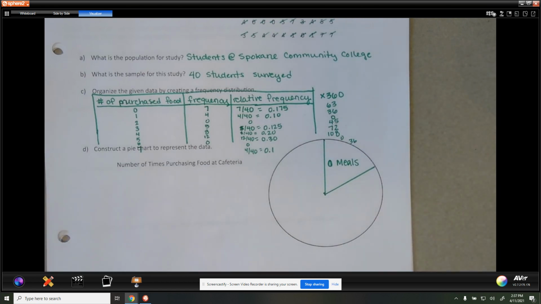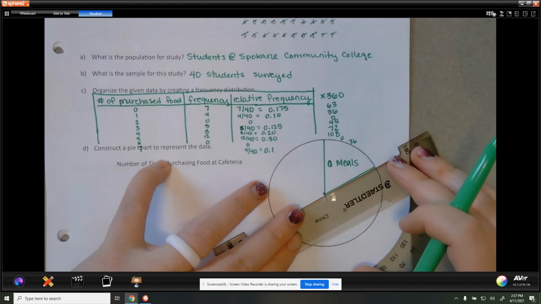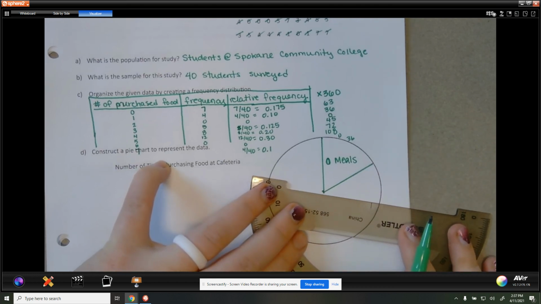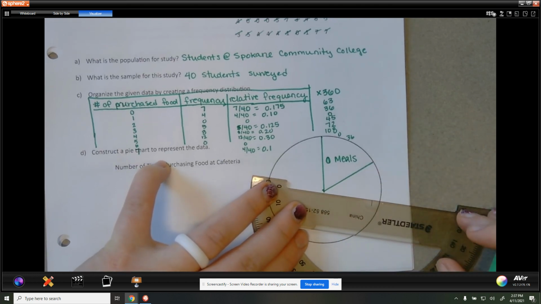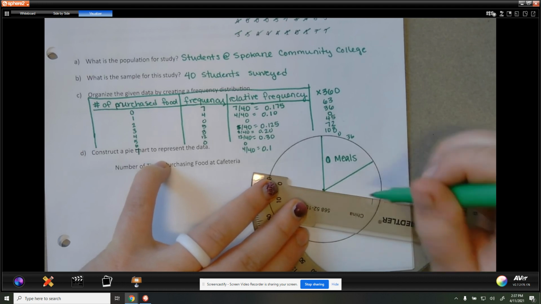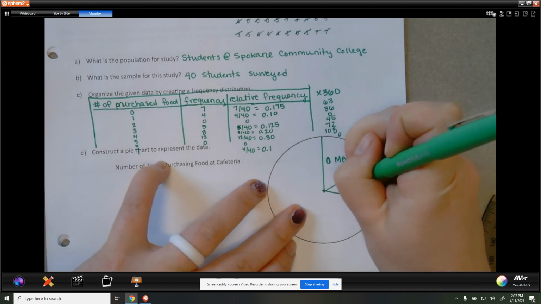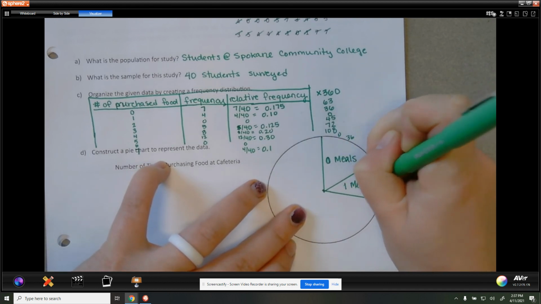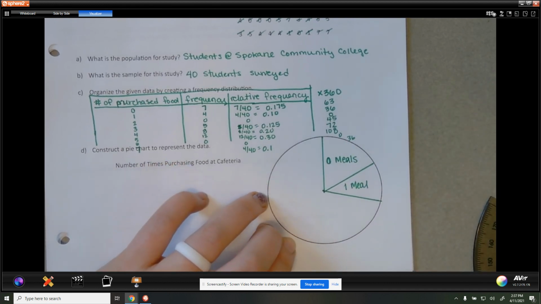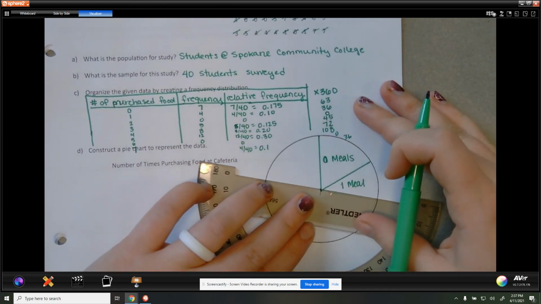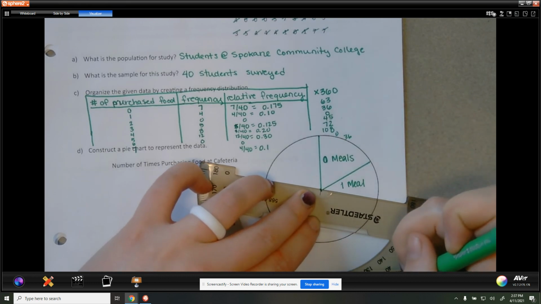Okay. All right, so next one, 36. So I line this up. 36 would be out here. There's 5, 6. Marking stuff daintily on the table. Okay, that's for one meal. All right, then we had 0 that had 2 meals, 45 degrees for 3 meals. 45 degrees out here.